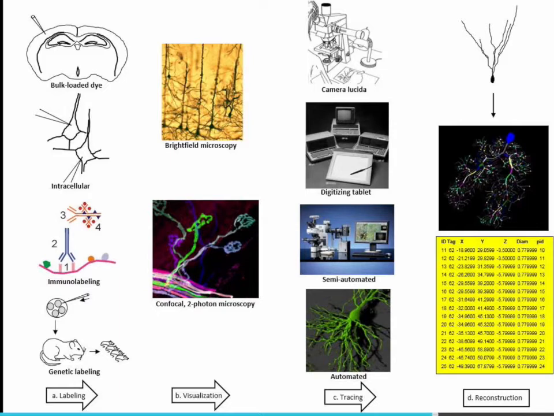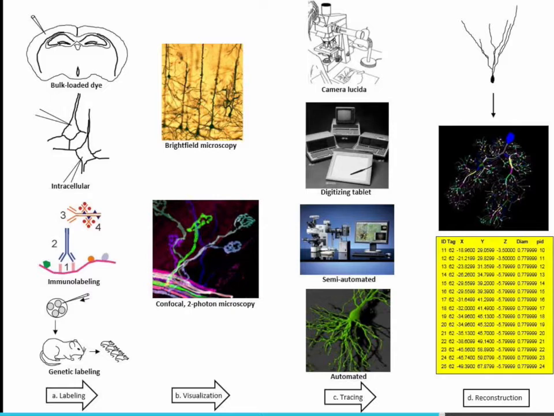Then once you are visualizing these, then you need to trace this. So in other words, somebody has to take these images and create branching structures. And the tracing, historically, was done with a pencil on a paper. So you basically extract that signal out of the noise in an image. And it has undergone, over the years, continuous computer involvement, more and more computerization, if you like. And now the idea is to bring it down to full automation, which is not quite there yet, but I think we're very, very close. I think we're going to get to automated neural tracing before we're seeing self-driving cars, but I think that the order of magnitude of the temporal dynamics there are similar.